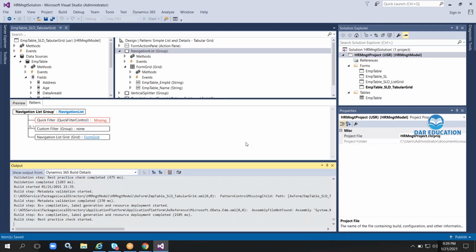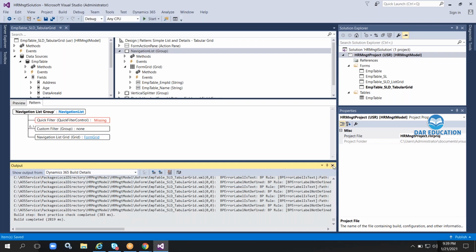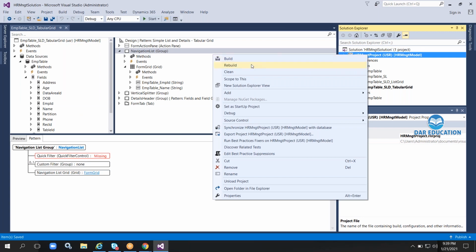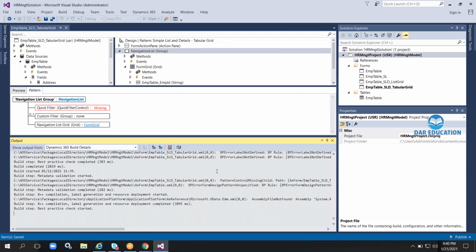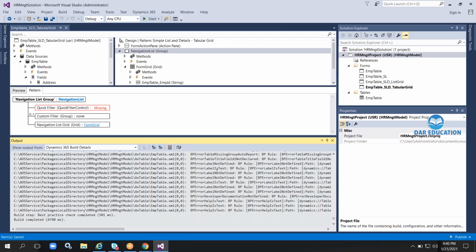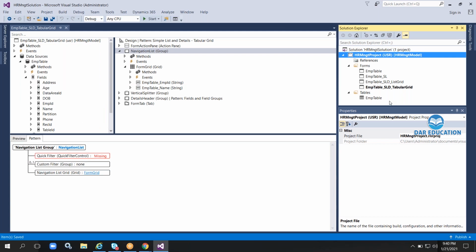Okay, let's rebuild it. Sometimes we need to rebuild the application. Okay, the build process completed. In this form only, the tabular grid. Okay, let me execute.